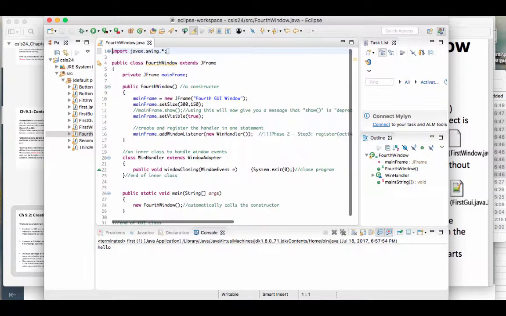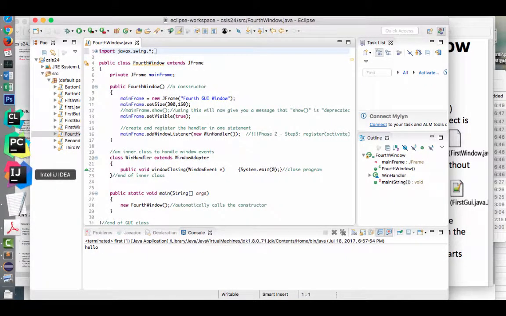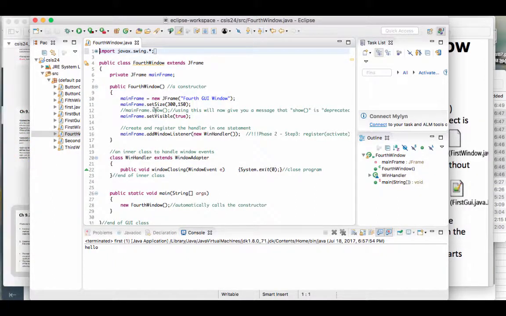So one reason that I really like Eclipse, and by the way, there are other IDEs that you can use. There's another one called IntelliJ IDEA. This one's really good too. But I kind of like Eclipse a little better, even though it's a pain to get started with. Sometimes if it doesn't work right off the bat, it's really hard to configure it. Most of the times though, you just have to download.